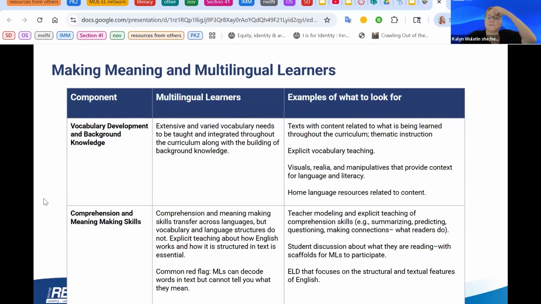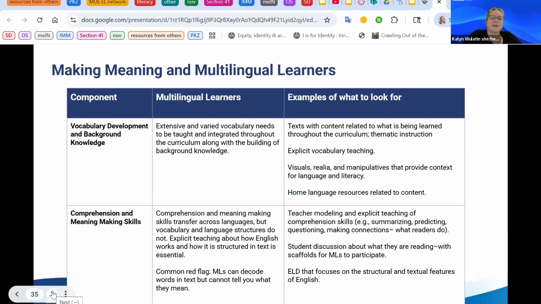But what might look different are the type of scaffolds that multilingual learners need to participate, such as those sentence stems, such as those visuals. In addition, we hope that whoever the ELD or ESL teacher is for these students, that they are also focusing on these different kinds of structural and textual features of English with the students when they work with them as well.